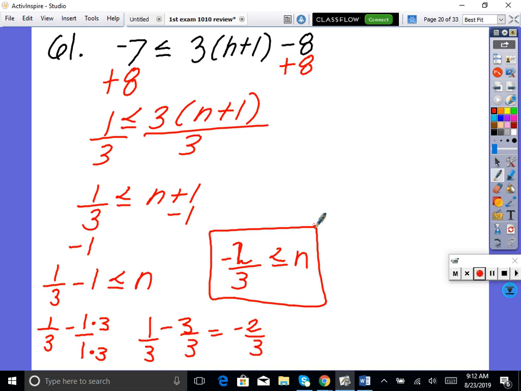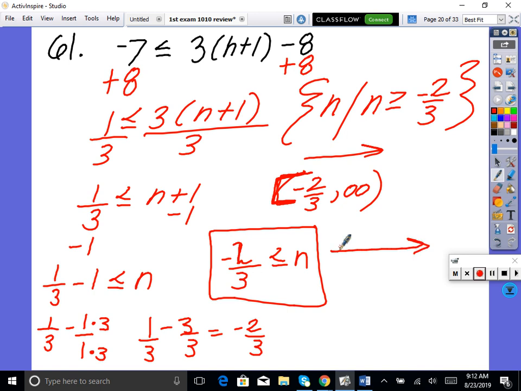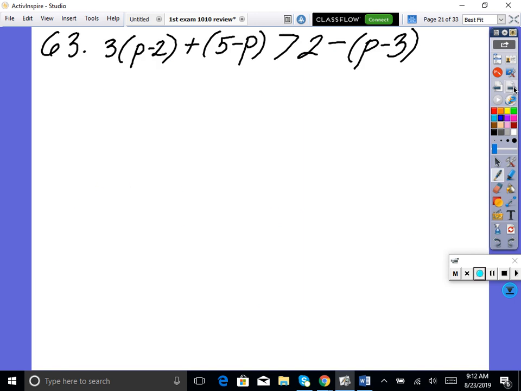All right, so at this point now we're going to write it correctly, the set for n, such that, now notice we need to write n first, and it's munching on n, so it needs to stay munching on n. So yeah, n value is greater than or equal to negative 2/3. So now it's pointing that way. So that means we're starting at negative 2/3. It's equal to, I need to change this to a bracket, going to infinity. And then I think we're pretty good with the number line here. 0, negative 2/3. Let's go ahead and do a closed circle because it's including and point it that way. All right, pretty easy, straightforward stuff.